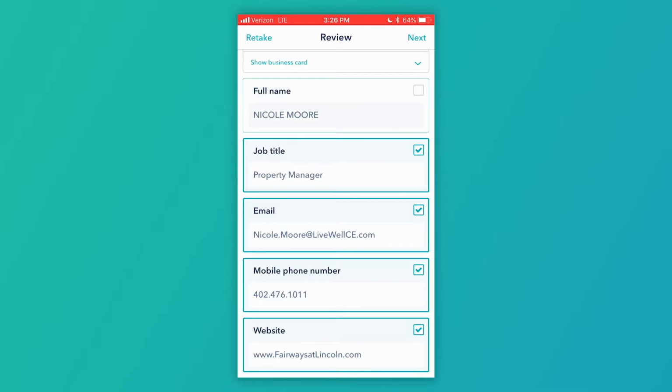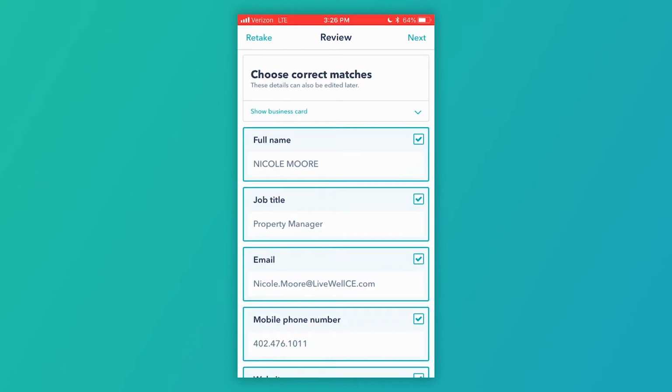Since her name on this card was capitalized, it did capitalize all of her name here in this record. Because we use personalization tokens, I'm actually going to change this once we upload it, because otherwise, if I use a personalization token, it's going to say, "Hi, Nicole," and it's going to be all caps. So we didn't want to yell at her in all caps about her name. So we're going to click next.